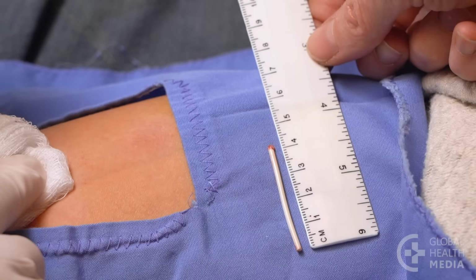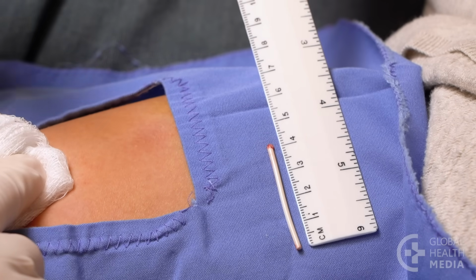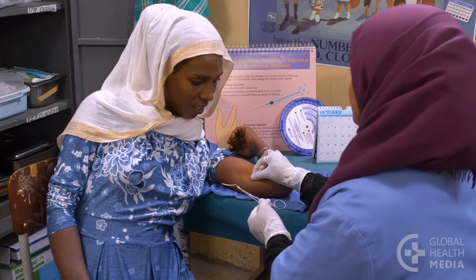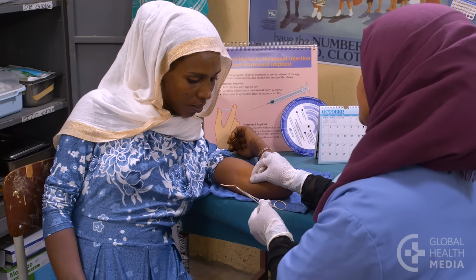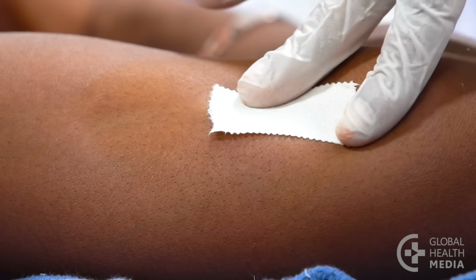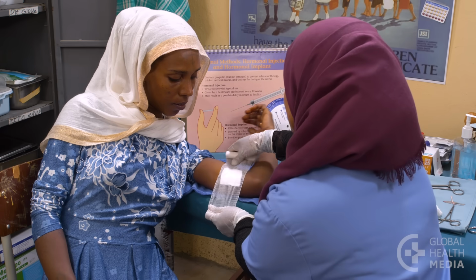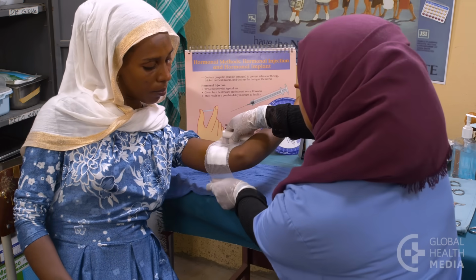For all approaches, measure the implant to be sure it is complete. Show it to the woman. Close the incision with an adhesive bandage. Apply a gauze square on top and secure it by wrapping a length of gauze roll snugly around the arm.